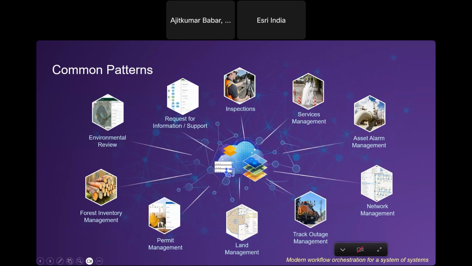Another interesting example would be land management, right? Let's say I own a parcel, and I have sold part of it to my brother or any other user, citizen. So I have raised a request with the land records department. The department will initiate the workflow, and the workflow will have multiple steps, starting with checking the request itself, whether the request is valid, coming from an authorized user, the land owner, and all that.